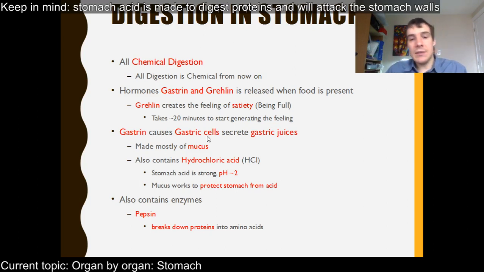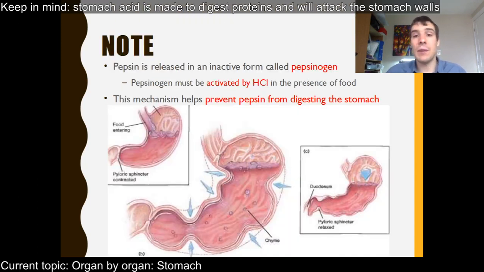This gastrin, the gastric cells also release pepsin, and pepsin is an enzyme, and that enzyme breaks down proteins. Pepsin is a protein itself, so it's kind of neat that it's a protein that breaks down proteins. But they're not going to create enzyme on demand. They want to store that enzyme, and they want to release it when the food shows up, so they're ready for quick digestion. But how do you store an enzyme that breaks down proteins? How does a cell store that safely? Well, they store it in an inactive form, which is called pepsinogen, meaning generates pepsin. And basically this pepsinogen is a harmless molecule, but when it hits the stomach acid, i.e.